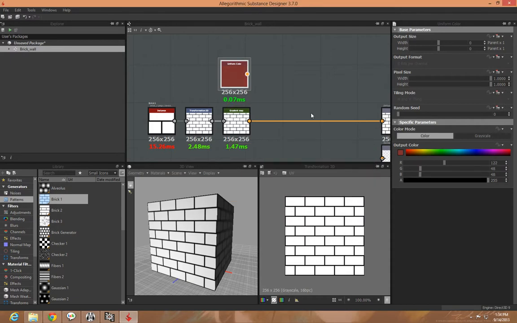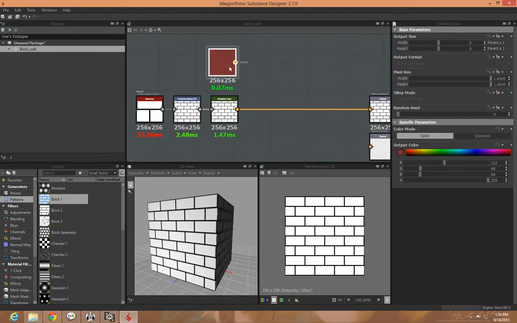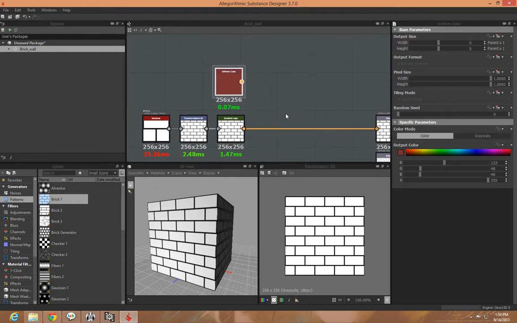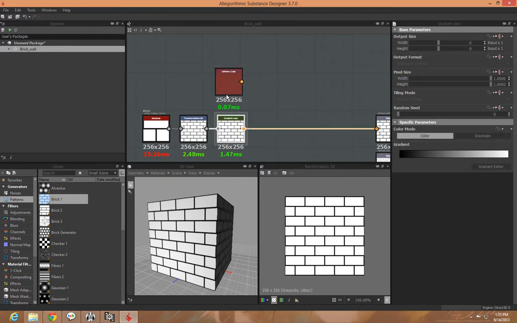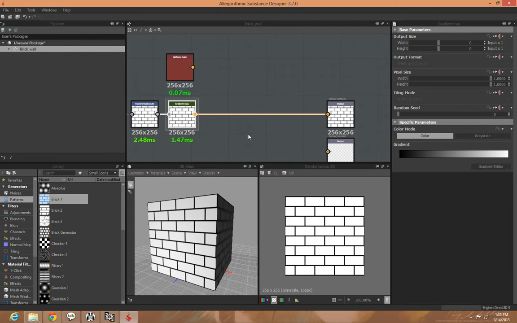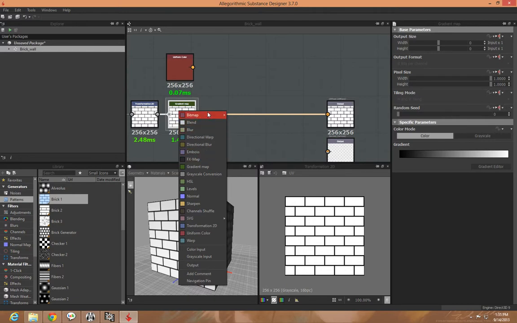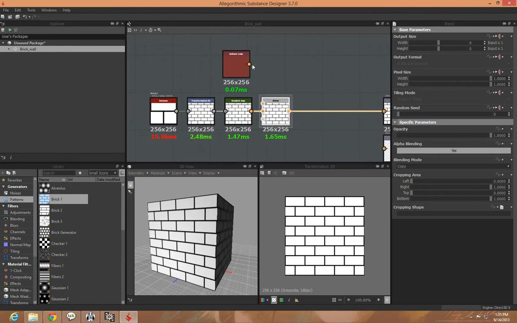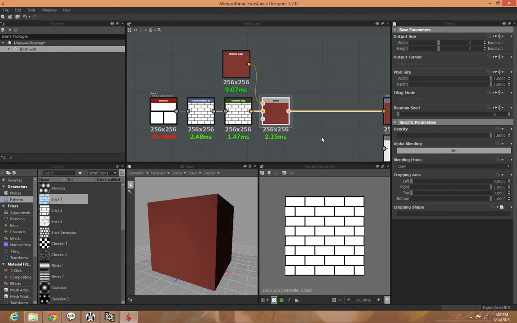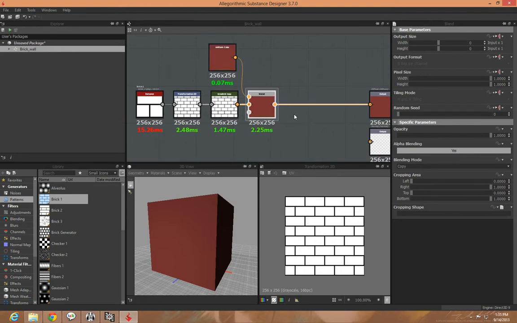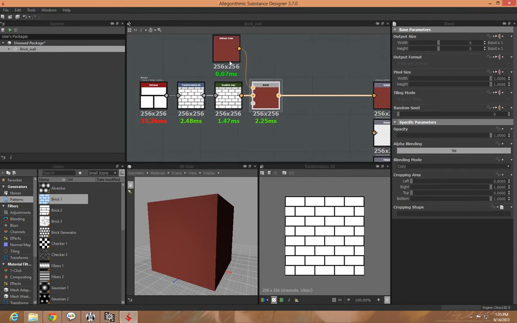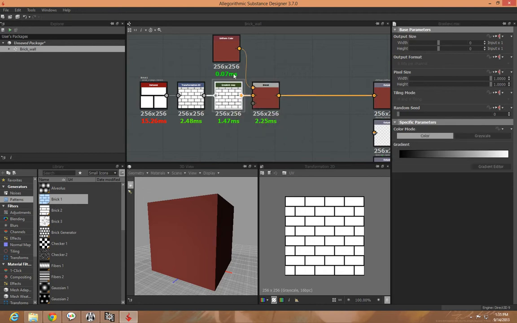And now that I've used my uniform color to give it the specified color I want, I now need to blend the two materials together so that they form one material. To do this, if I once again click the spacebar to bring up my nodes menu, I'm going to select blend. What the blend tool does is it can combine two textures or two nodes to create one node. As you can see, when I blended these two nodes, it's sort of like having two sheets of paper. We have our original texture, which is at the bottom, and we've now placed a red piece of paper on the top.